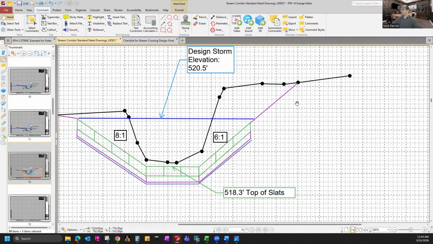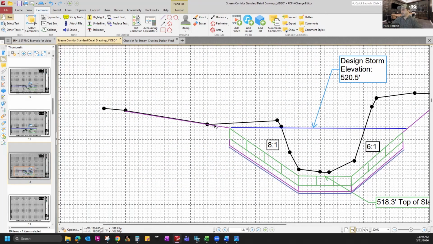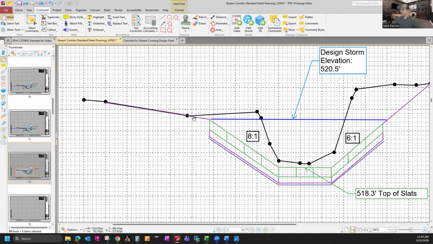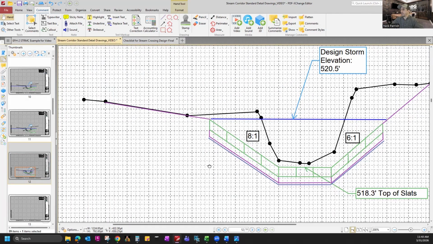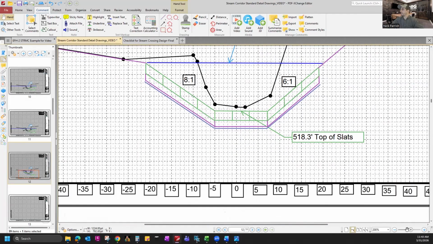And then that slope will remain at 6-to-1, and this will flatten out after the 8-to-1 gets up to our design storm elevation.